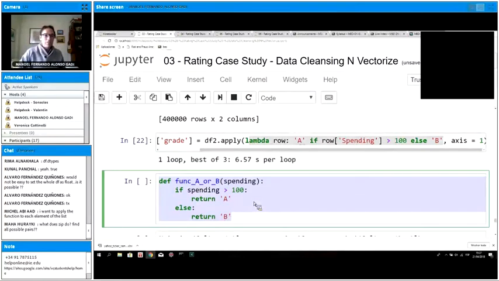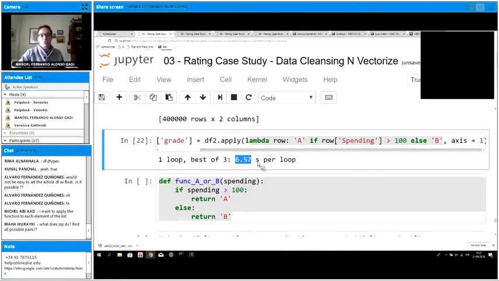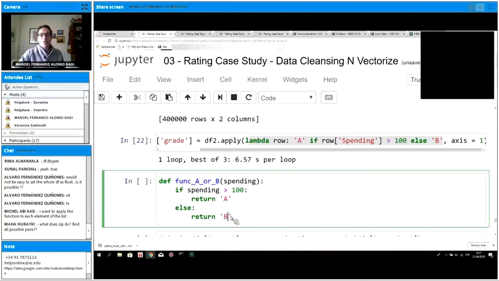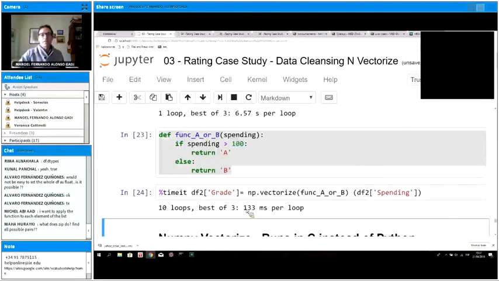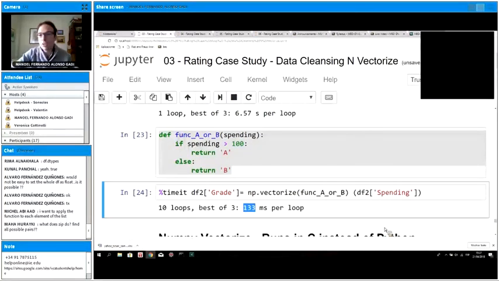Well, it took 6 seconds to run the first one. This obviously is the normal way of writing a function. You don't need to learn much more to do that. And basically, it only took 133 milliseconds. Are you convinced that it's faster?